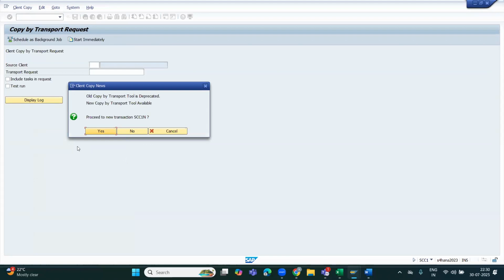I'm an old guy, I used to do SCC1 long back, not now. So SAP is giving the SCC1N. Leave that N, N means enjoy transaction. The prime transaction is SCC1, which is used to copy. Now you type SCC. Proceed with a new transaction. Yes, click on this.